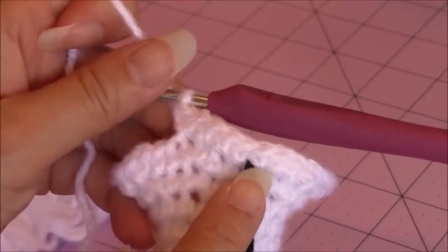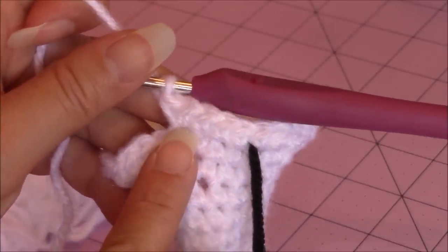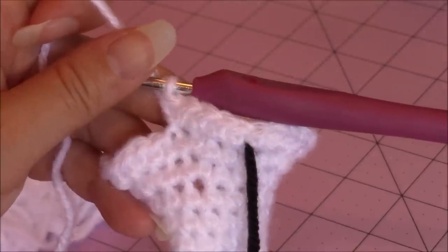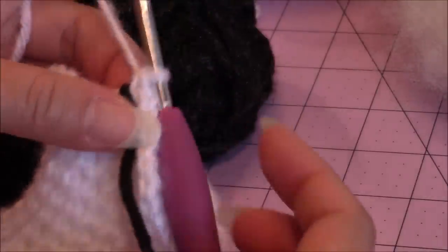Then you're going to make your last increase round. You're going to make one single crochet into three stitches, and then two single crochet into the fourth stitch. Then repeat that pattern all the way around. After you finish your increase round, I'm going to show you how to change colors.